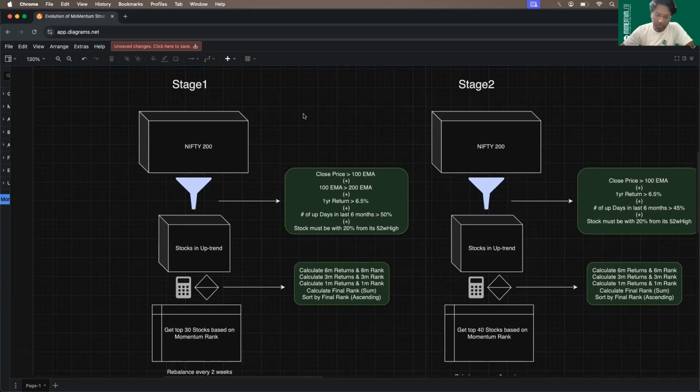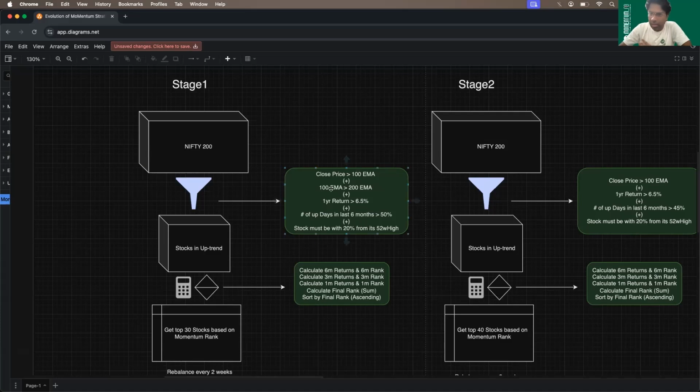So first, let me start by giving you what was the stage one or the first stage of my momentum strategy. It was based on simple elimination criteria by removing stocks which are not in uptrend. How do you define uptrend? Based on their moving averages and comparing their absolute returns over the last 1 year, and also seeing whether they are making new highs or not by seeing how far they are from the 52-week highs. And also we'll add a smoothness factor just to see if they're making a smooth cyclical uptrend that is defined as number of up days by down days, a simple factor. Now the universe for me is Nifty 200.